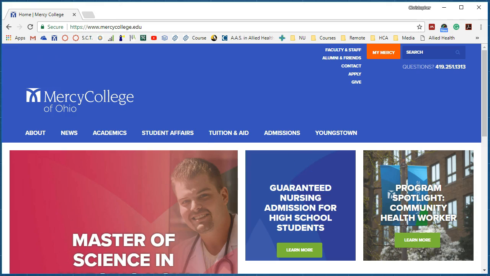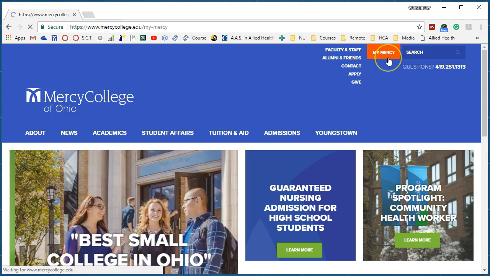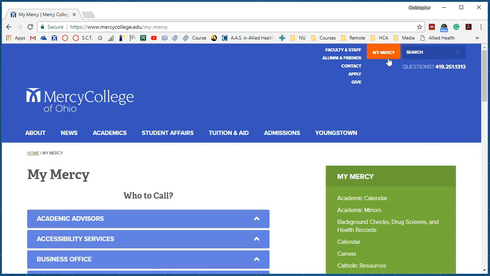We just generally call it Castle Branch as an encompassing word for all the things that you need to do for the background check, drug screen, health check process. All right, so let's take a look at what this looks like and how really to start this journey. The first thing that you want to do is go to the college website. And from there, go to My Mercy. You can obviously get there quicker once you bookmark this and all of that. But I'll just show you the basic way.